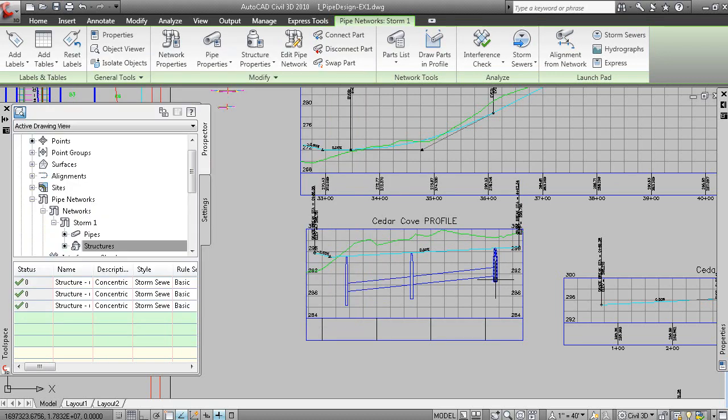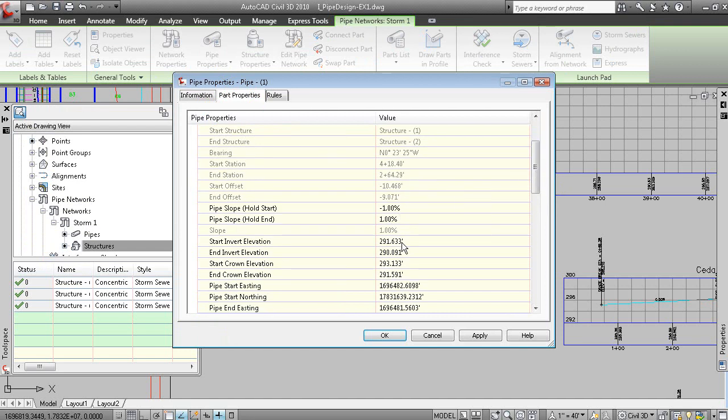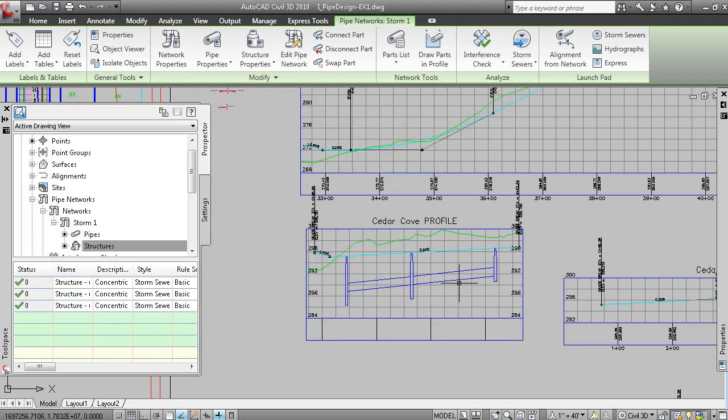And you've modified that sump depth. And all of the properties for a pipe and structure are displayed here, so we can change grades, invert elevations, and so forth. So all that information is available.